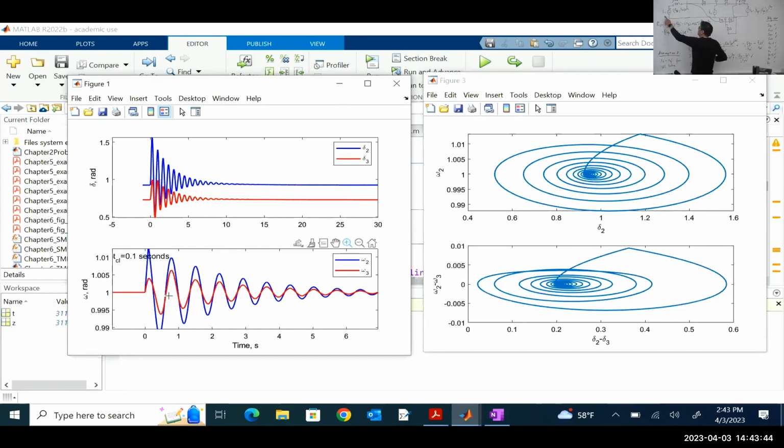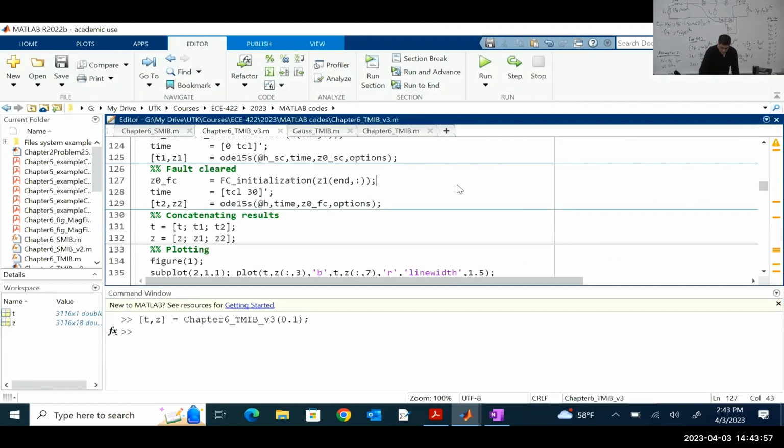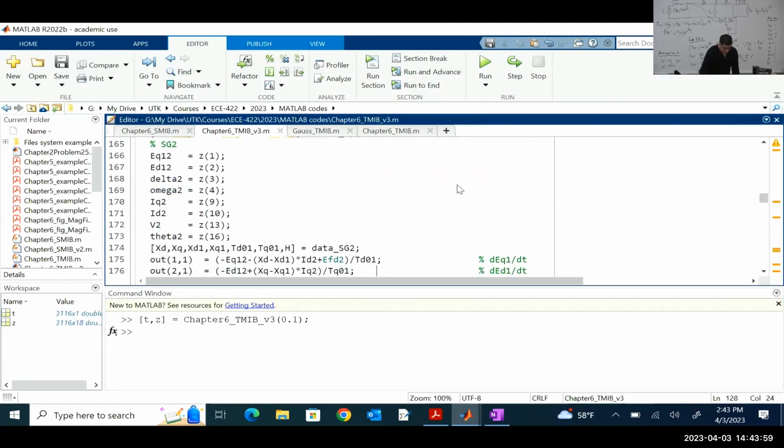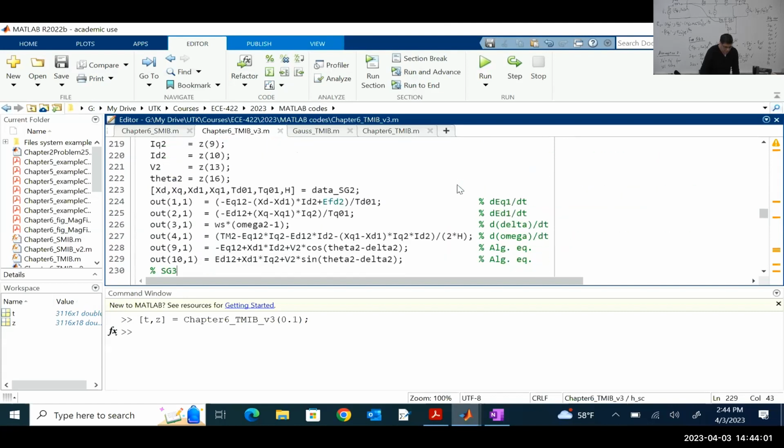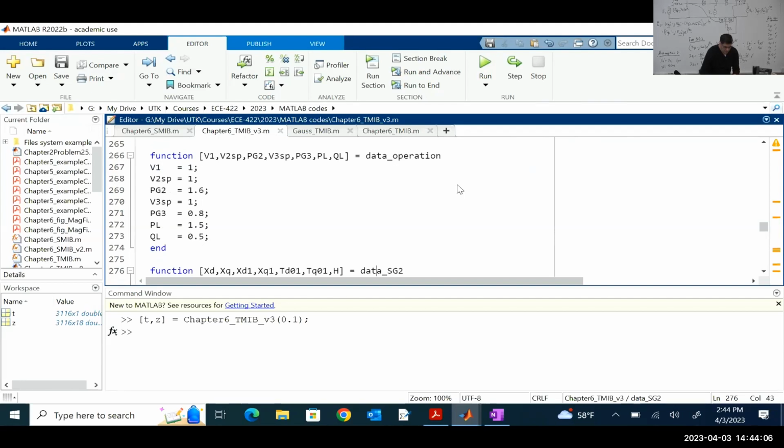How much is the inertia here? 3 seconds. How much is the inertia here? 6 seconds. Or backward? Let's check. I think this is backward. We're going to make this change to discuss, and then we will leave it until here. Generator 2, 6 seconds. Short circuit at bus 2, generator 2 has 6 seconds of inertia.